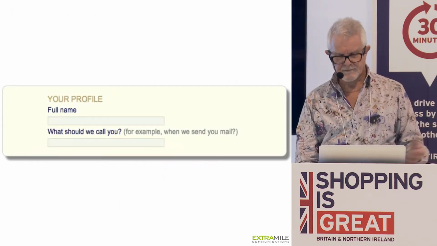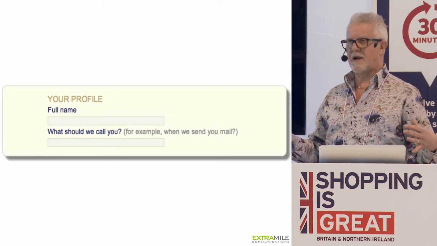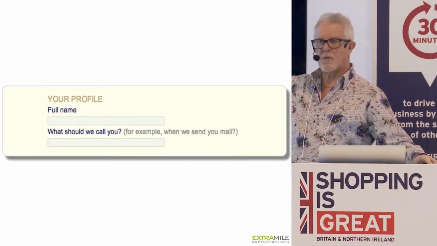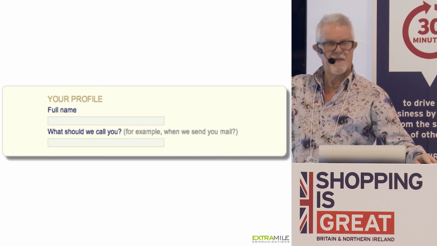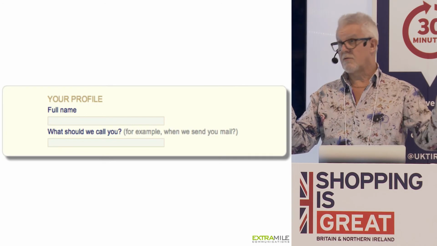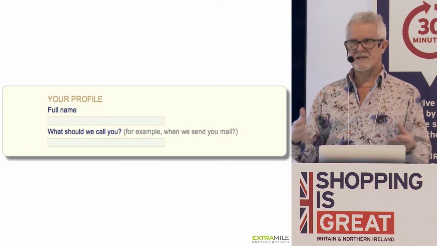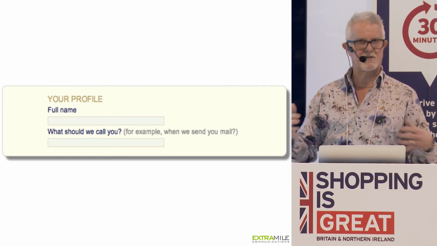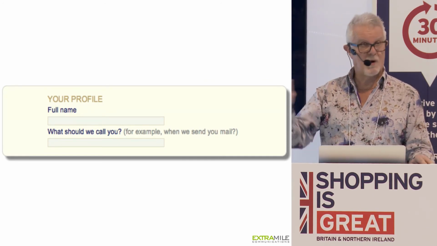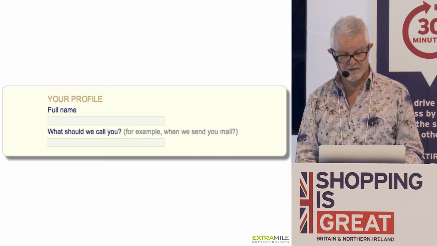So what you need to do is you need to have a form that allows people to put their name, whatever it is. Put your full name in here, one single field, and then say, what should we call you? And that way, you avoid a situation where you've got a name and you don't know what to do with it. You've got their full name, so for legal reasons and for things like their credit card and delivery, you've got their name. But if you're going to write to them and say, hi there, whatever your name is, you know what you should call them. And that's really important.